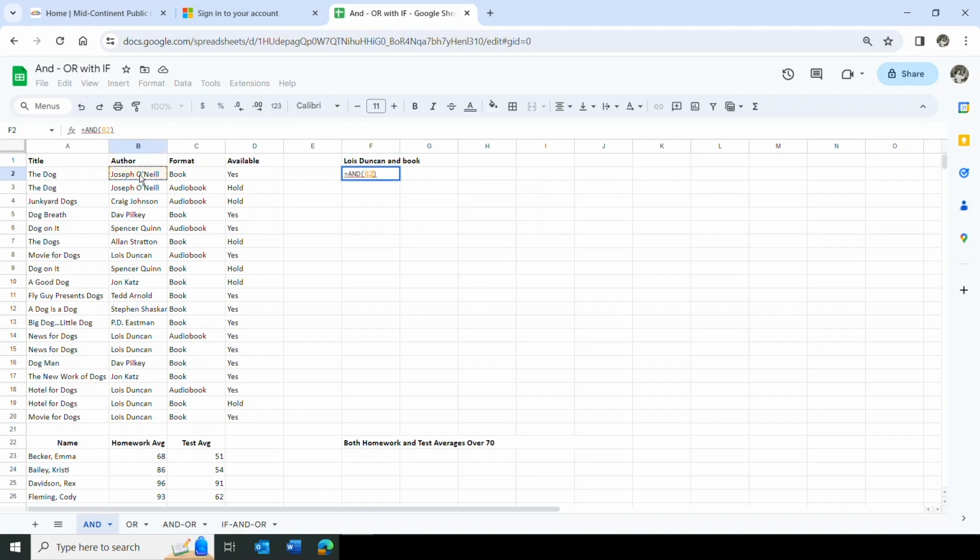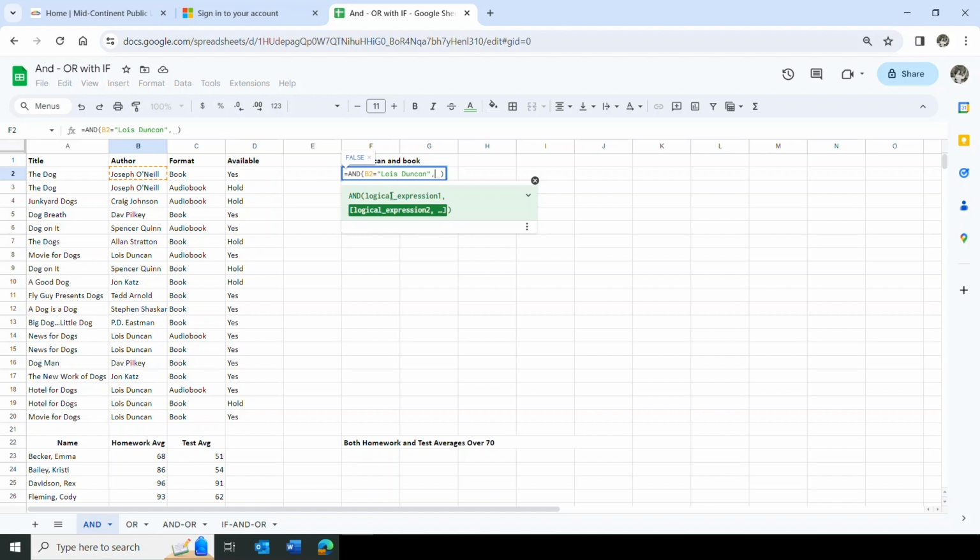I'm just going to click on it. Does it equal Lois Duncan? Now, Lois Duncan is text, so I need to type Lois Duncan with quotation marks on either side, at the beginning and the end. Then I'll put in my comma, as we've been shown to do, and now we need to put in logical expression 2.